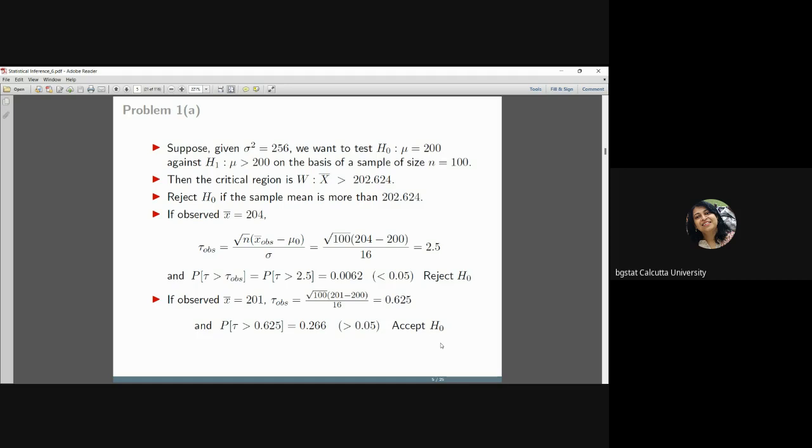So to use the p-value, you have to calculate the p-value using some tables or software, and compare it to the level of significance. If it is smaller than the level of significance, then you will reject the null hypothesis.